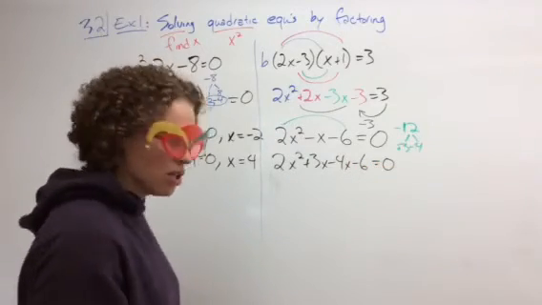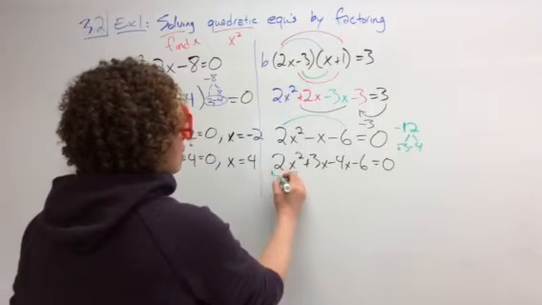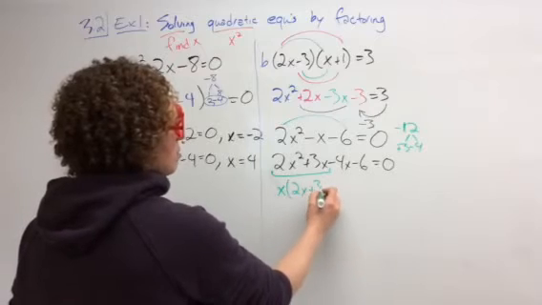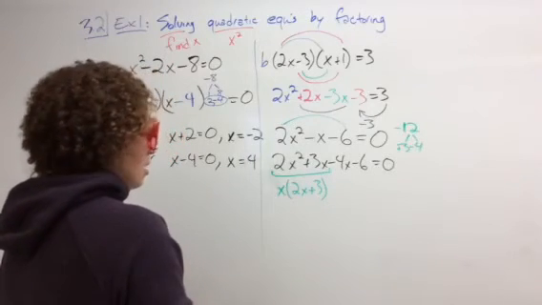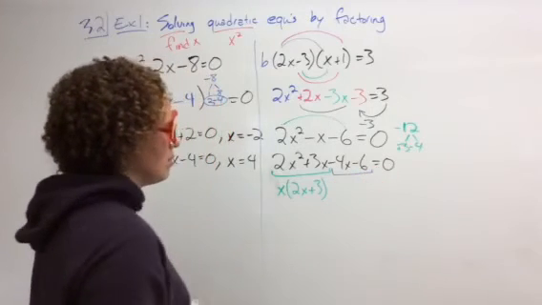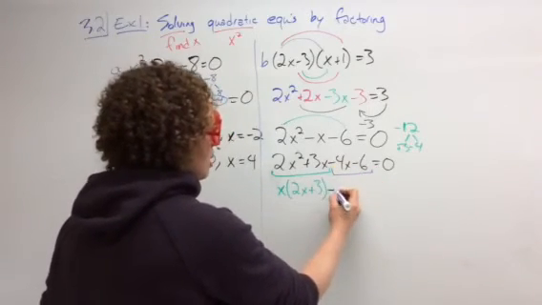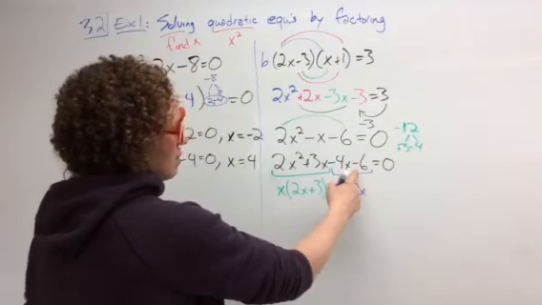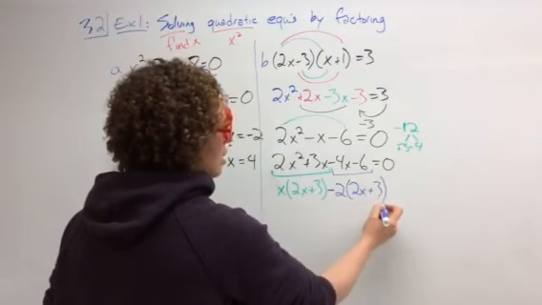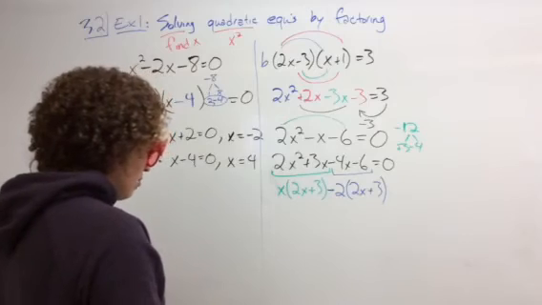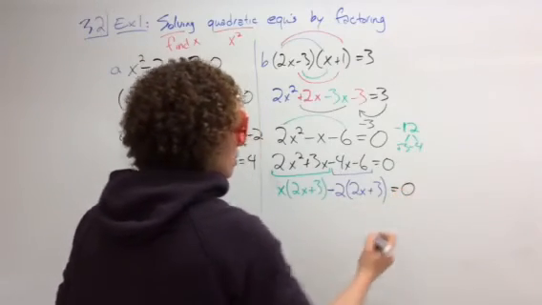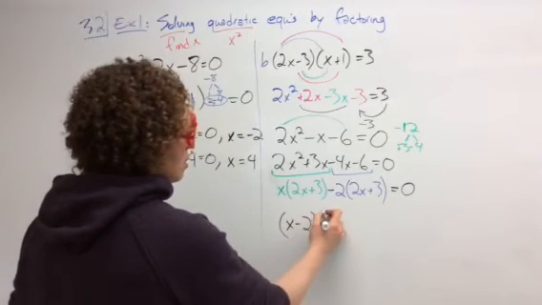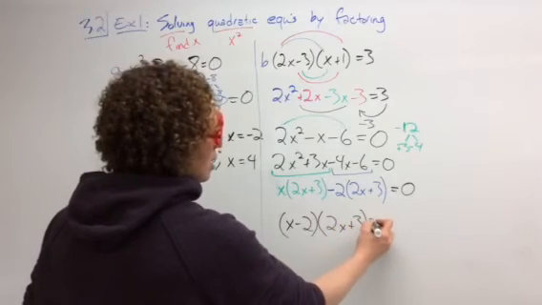So I'm doing decomposition here, which means that I'm going to collect my like terms from the first one, which just looks like it's x, which would leave me with 2x plus 3 in the brackets. Then I would take my common factor from the next set. That's a negative, so I have to make this negative. 4 and 6 have 2 in common, so I would have a 2x there, and negative 6 divided by negative 2 gives me positive 3, which would make my brackets the same, which is important. It's all still equal to 0. So now I just write my final collection of terms. X minus 2 times 2x plus 3 equals 0.